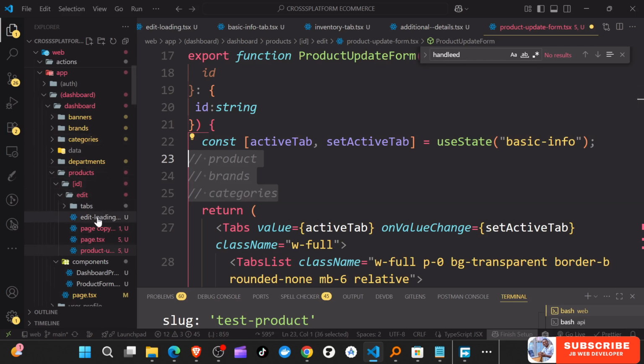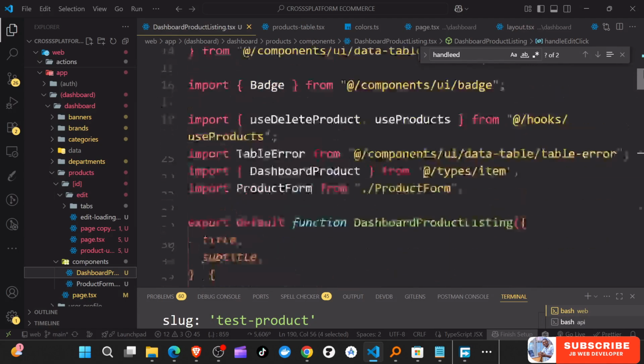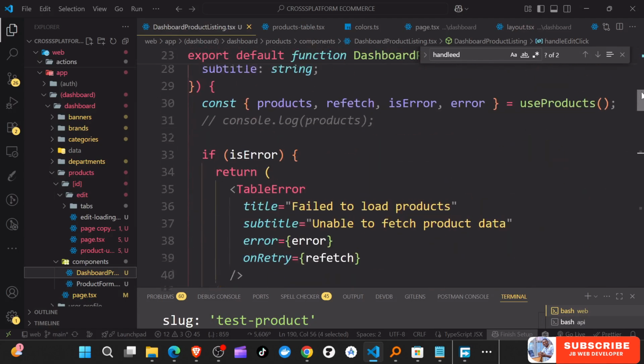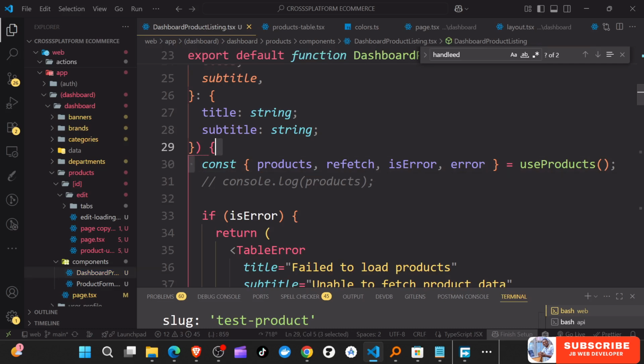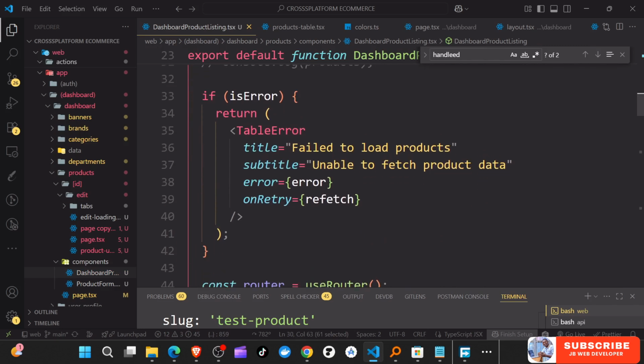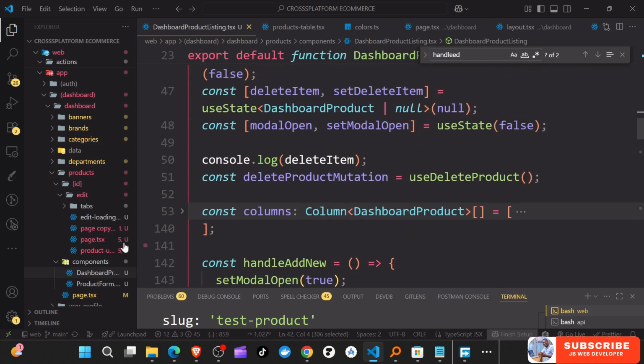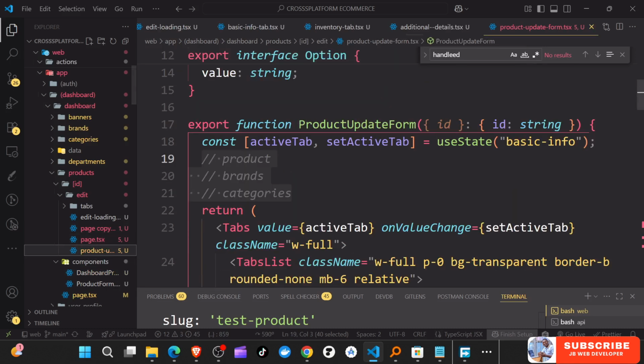So you can just go to any of the pages, like the product listing, and on that you can just go ahead and get this same thing like that. In fact, yes, also get this is error, just if there are any errors. So I'm just going to go back to this.